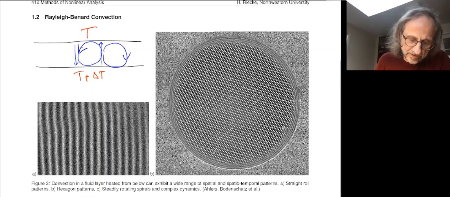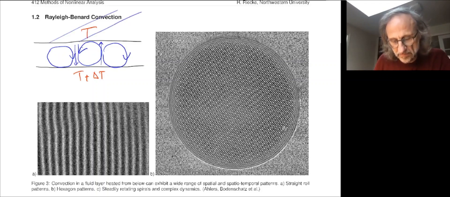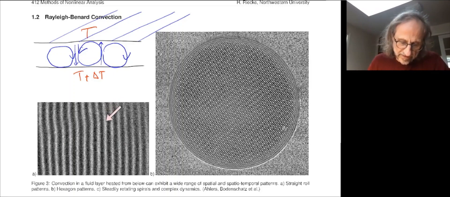And if you now look, this was a side view. If you were to look from top, you can imagine that maybe these convection rolls are these straight kind of objects. And that's what you see here in these experiments in the top view, where the bright lines are where the cold fluid is going down, and the dark lines are where the hot fluid is coming up.